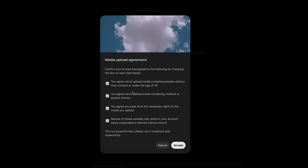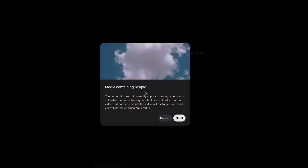They also have a new storyboard feature. On the left you have your library, all your videos, uploads, new folders, and so on. I also want to say that they're pretty specific on the things that you agree to in order to use the service. There are some restrictions — uploading video with a person right now seems to have some limitations, and the video generation will fail, but you won't be charged any credits.